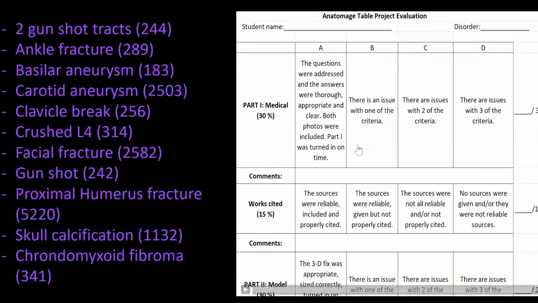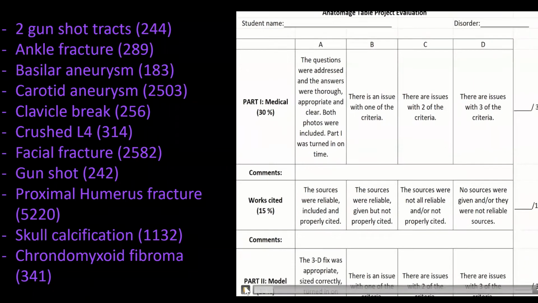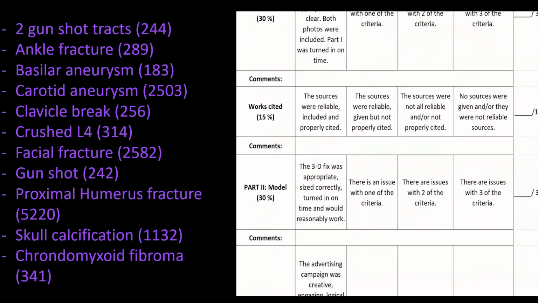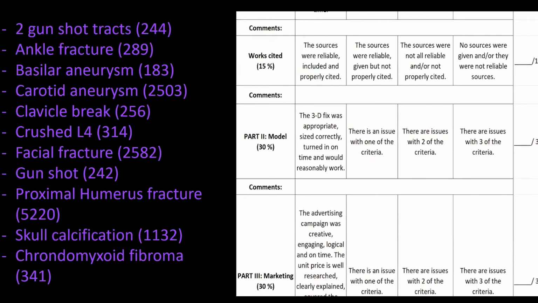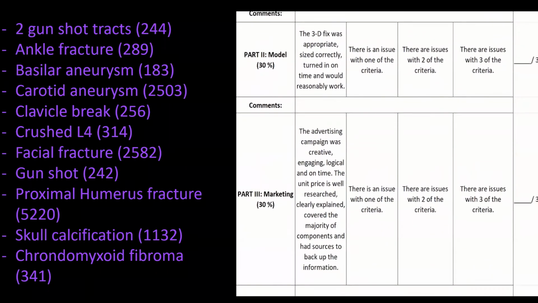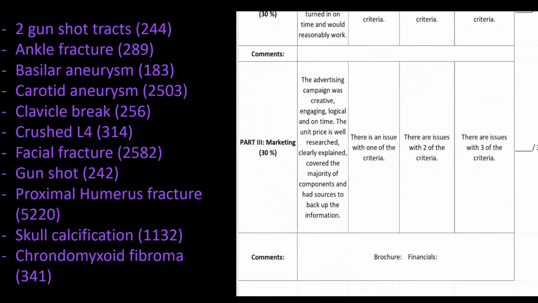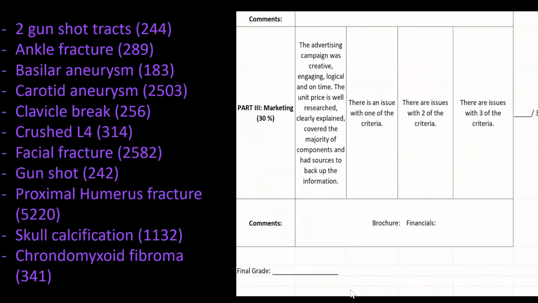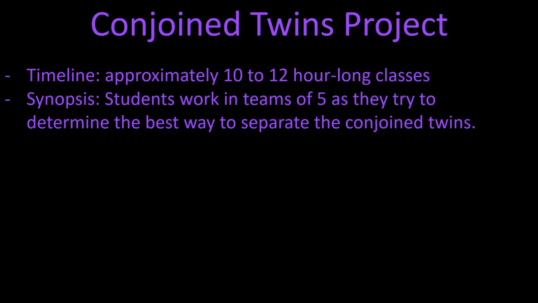Oops, that just went on without me. And then over here on the right-hand side of the screen, I have the rubric that I use to evaluate this. So there's the medical portion that we talked about, and then there's the 3D model. There's a rubric for all this so they can see what it is that they're being graded on. And then there's the advertising and the marketing that I was talking about, specifically the R&D. They have a hard time with that, but that's a really valuable part of that conversation. So I will go on to the last project.